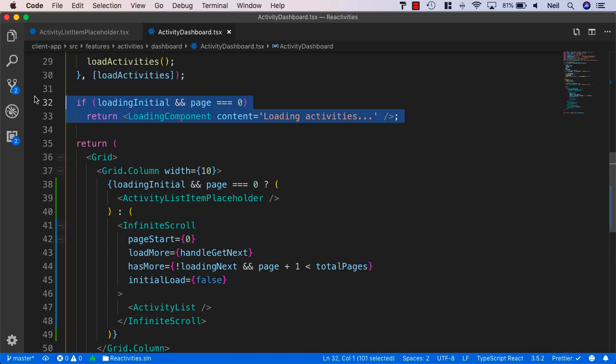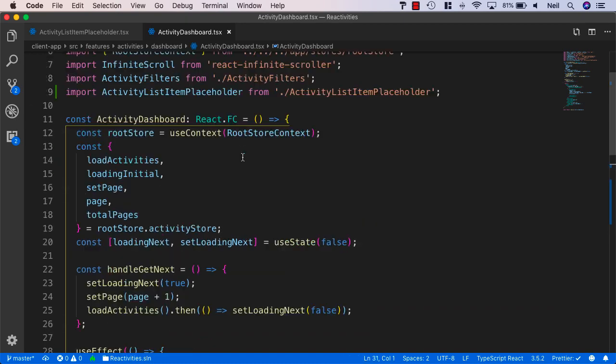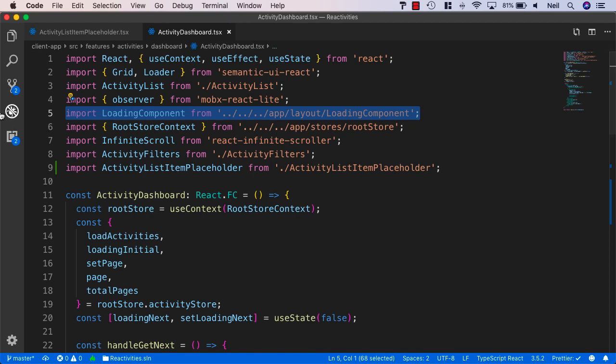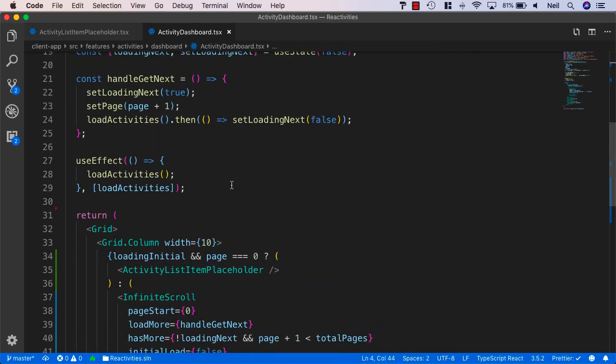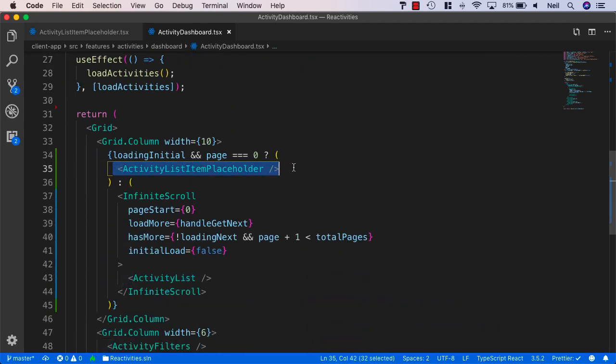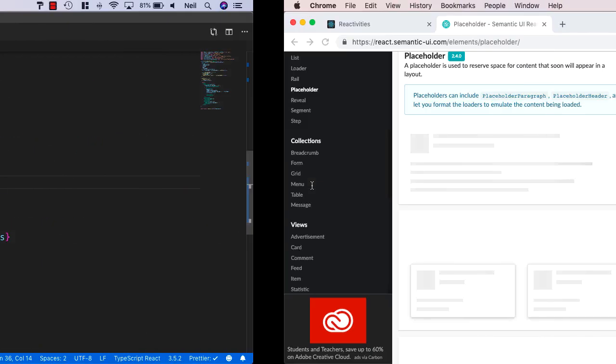Then I can remove the loading component from this, and I'll also be able to remove it from the list of imports as well. So if we're loading, we're just going to display our activity list item placeholder instead. Let's go and take a look and see the effect of this.